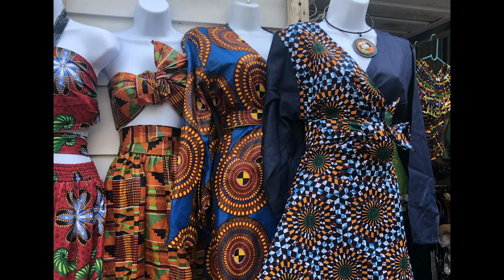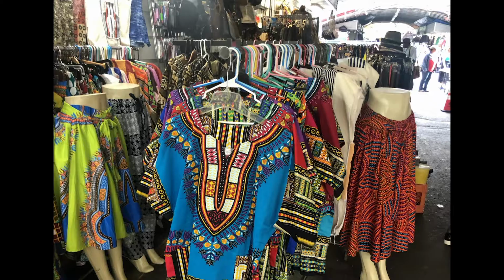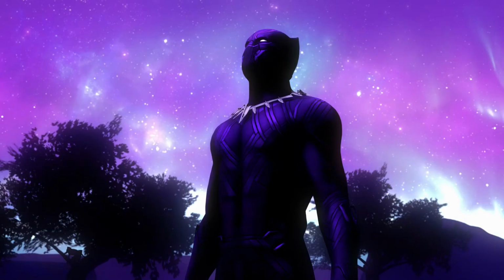Another place that we looked at is in our own neighborhood in Harlem. We have an amazing African market near us, and we definitely wanted to honor our African ancestors with a royal African outfit. So the African market in Harlem offered us a great opportunity to execute the African royalty look. We talked about what color we wanted to be for African, and purple was the first thing. Not only do we love purple as a color, but it definitely signifies royalty in a lot of different African cultures. So we wanted whatever we got in the African look to be purple, and we couldn't be happier about how that turned out.